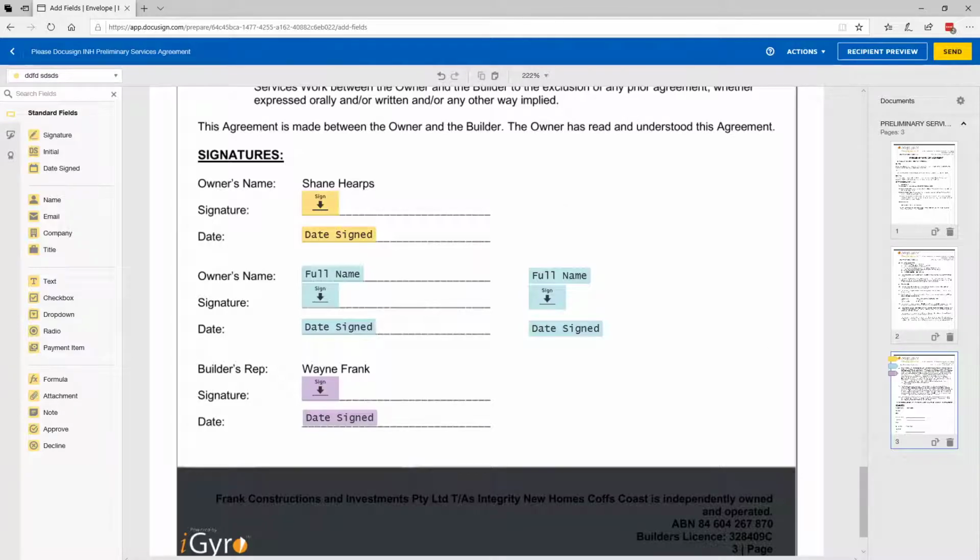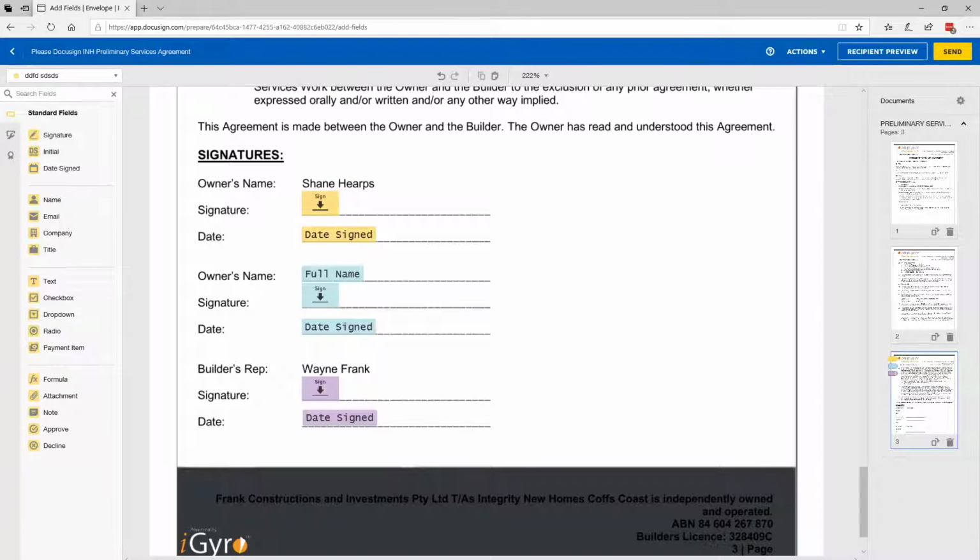Then if you press send, it will immediately email the first signing recipient an email asking them to open the document, whereby they'll be prompted with a mobile phone code they need to put in. Once they put in that code, they can then sign the document, and then once that document is signed by the first party, it will notify the second, and so on and so forth on the chronological order we set earlier. Once all parties sign the document, it will email a PDF copy to everyone simultaneously, and then the builder can upload that document to iGyro and mark off the appropriate task.